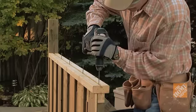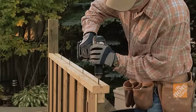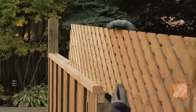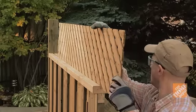Attach 1 length to the top rail with the groove side up to form the base for the lattice. Cut the lattice to the width of the gate and slide it into the groove on the top rail until it reaches the end cap.